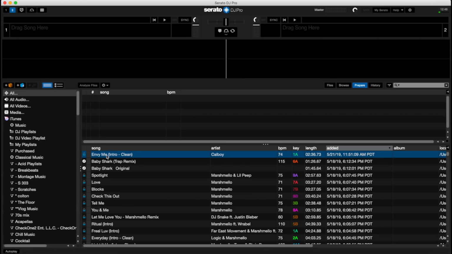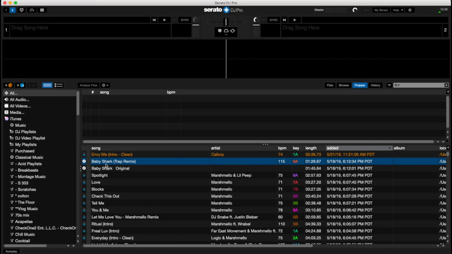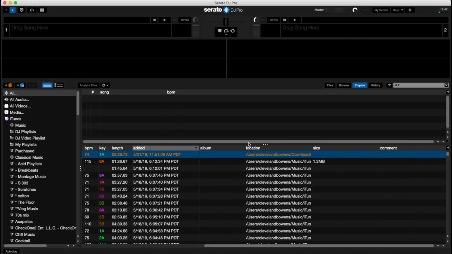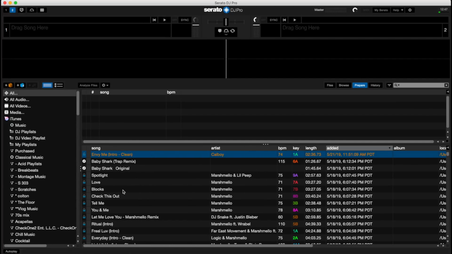So if you're like me and you've gone and hit that file that you thought you needed, it gives you that dreaded track could not be found. So there are a couple of things that you can do to avoid the situation. Now, one of the reasons that this file is no longer where Serato thinks it is is because when I downloaded this file originally, it downloaded to my downloads folder, which is exactly where it should go. When I'm downloading from the internet, that's where it's going. There is a way around this.